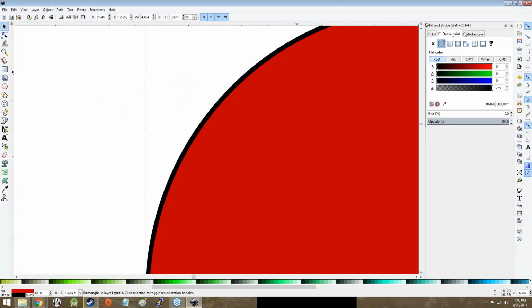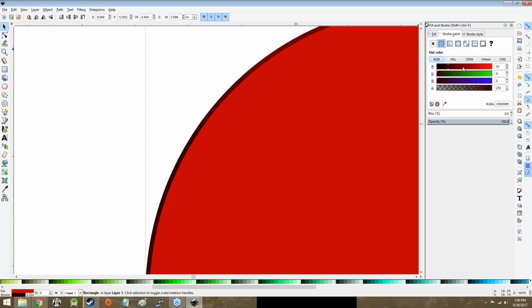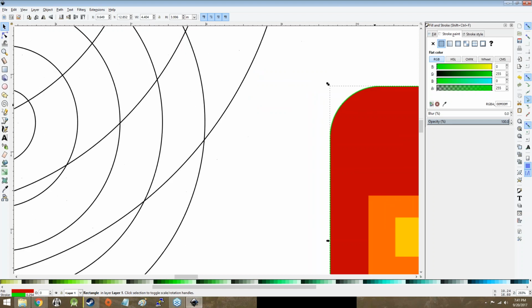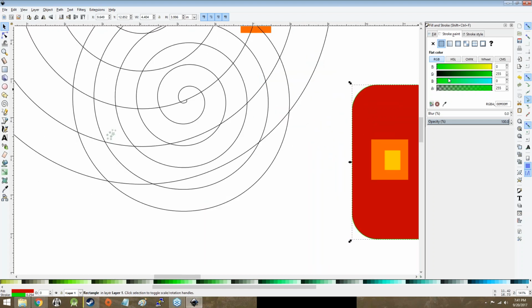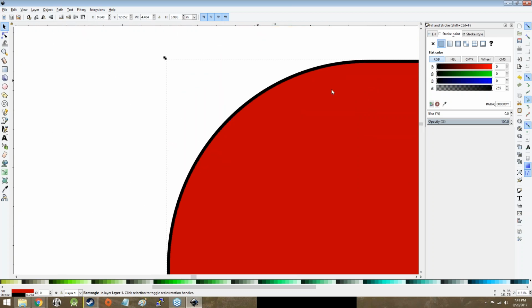Now, you've got stroke paint and stroke style. Stroke style allows you to affect the way that the line is actually styled. Stroke paint is just the color of the line, so we can change the color of the line to match the fill if we wanted to, or we can distinguish it. We can turn it to super ugly green, so that it stands out like crazy. Although black is pretty easy to see at a distance.